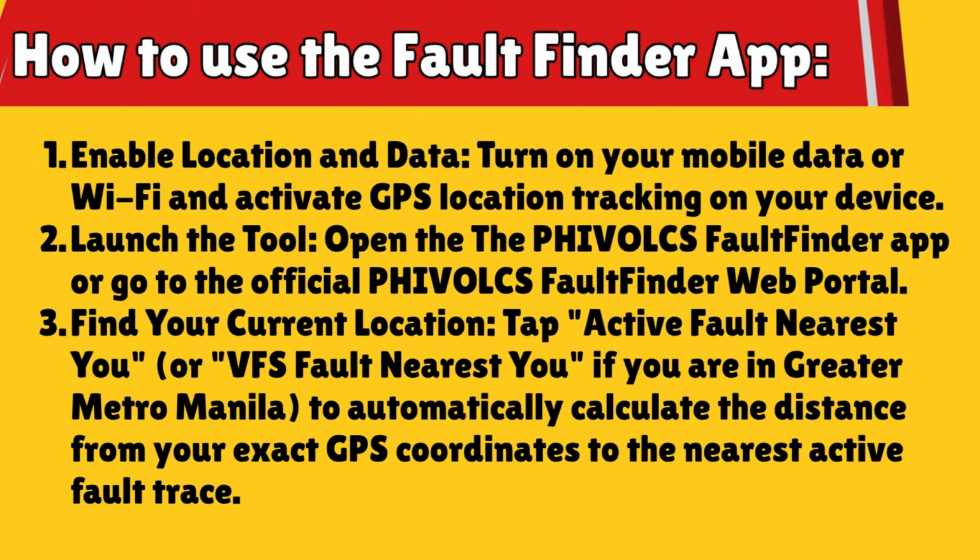So in using the Fault Finder app, we may use our phone or our laptop. First, enable location and data. Turn on your mobile data or Wi-Fi and activate GPS location tracking on your device. Second, launch the tool. Open the Philbox Fault Finder app or go to the official Philbox Fault Finder web portal.